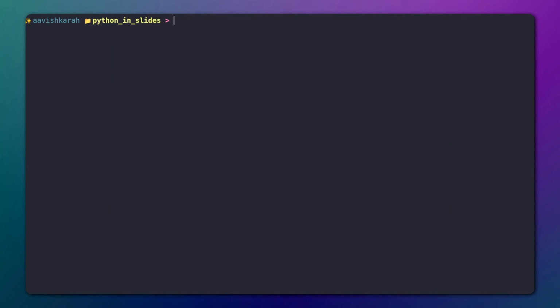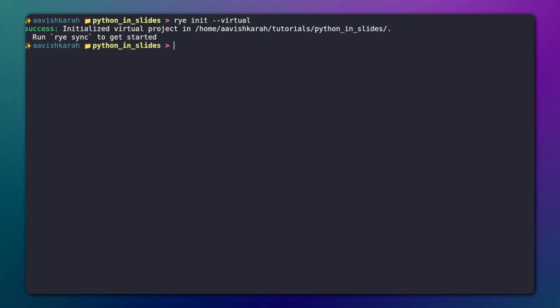Now we are in the folder location. You can create an isolated Python project using Poetry, pyenv, virtualenv, etc. In this video series, I am using Rye, a Python project and dependency manager. If you want to follow along with Rye, you can check out the video link in the description where I have explained the step-by-step procedure to install Rye in Windows. Now we will set up a virtual project. Execute rye init --virtual. This will initialize a virtual project in the project directory location.